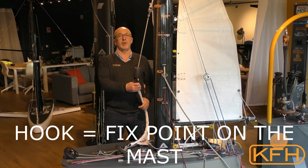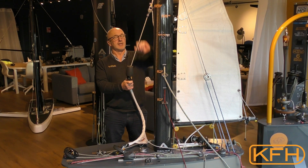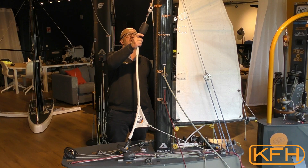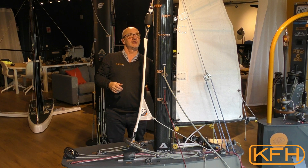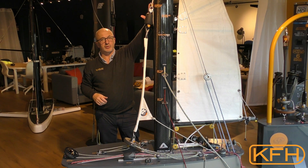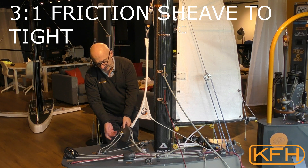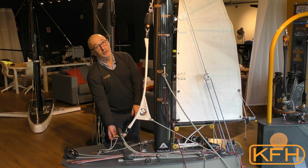Here is a quick demo of how we're going to create our fixed point at the top of the mast with our hooks. The hook will be hoisted and then clamped on the pin — that's pretty straightforward. Then, with your fixed point at the top, you can create tension at the bottom either with a purchase system like this 3:2:1, 2:2:1, or hydraulic.